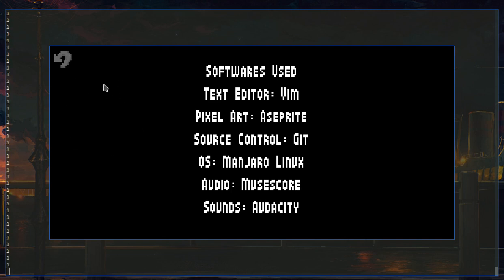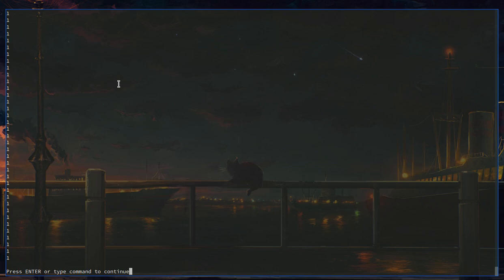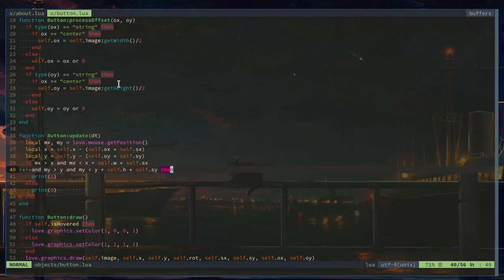There's still, come on. This becomes a much bigger problem than I expected. Wait, let me just recheck this. So mx greater than x and mx less than or equal to self.x. Yeah, we don't have any problem with the order of operations.